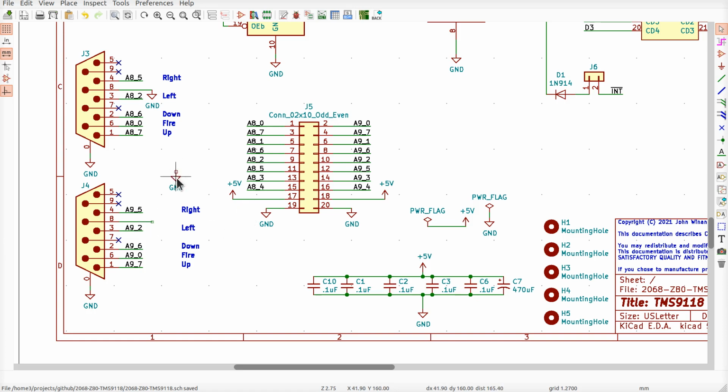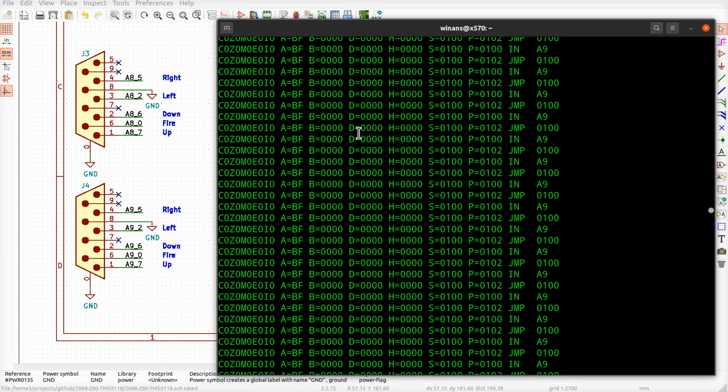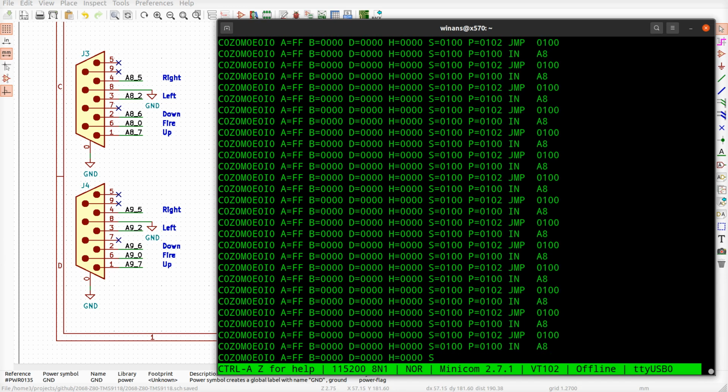That's the ground. Supposed to be on there. Save that. Move these over to make it look nice and pretty. Now, are these the values I got? When I held down the fire button, everything was high except for the fire. That worked well. I probably have to run it again to make sure that we got what we want. Well, it's fire button. That's definitely right.